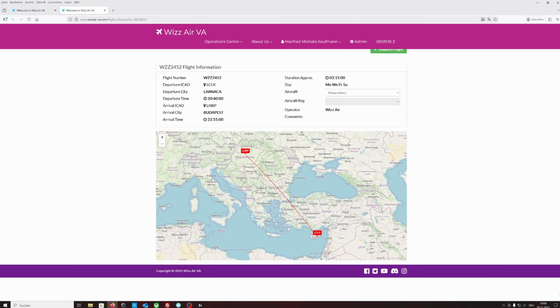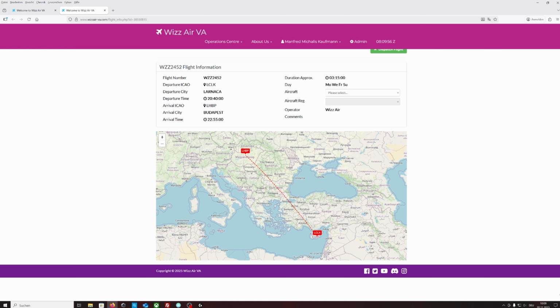The first one, as I mentioned before, is that the management system lists all flights. It doesn't matter if it's from Monday to Sunday, they will list all flights. So you have to be careful when you choose a flight. Always be sure the day is correct.